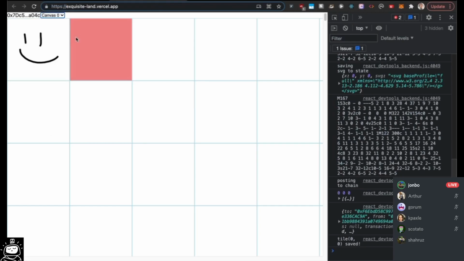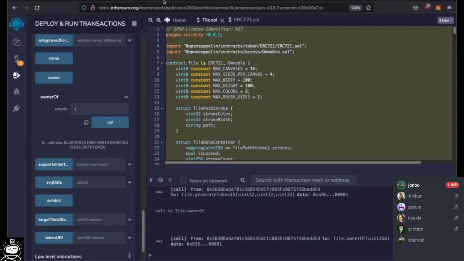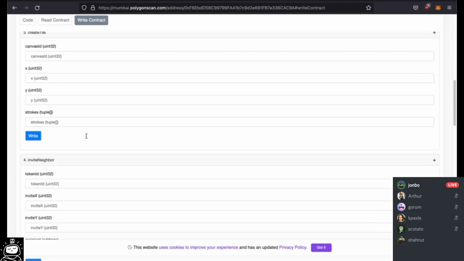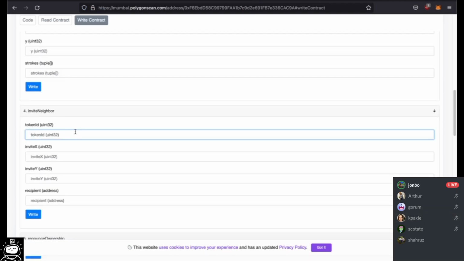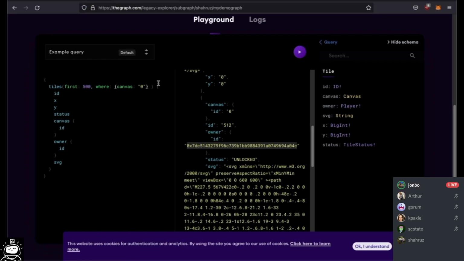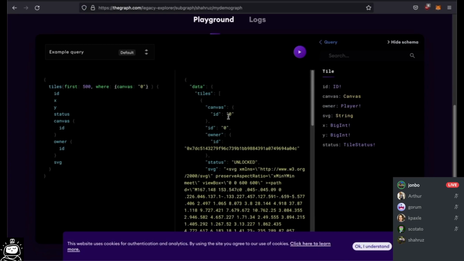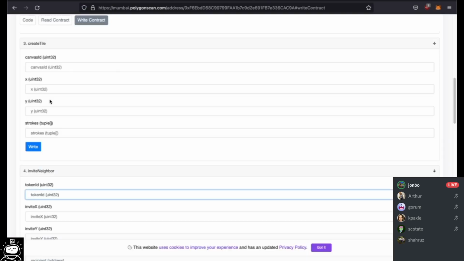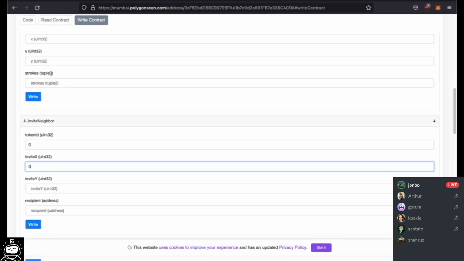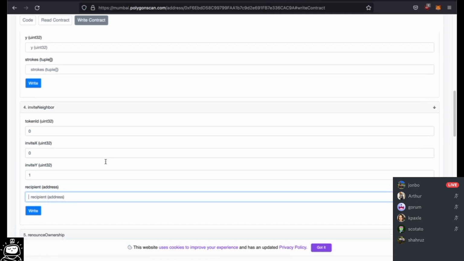Yes. There we are. And then I'm going to pull up the site. But yeah, this should show up for everybody now. Cool. So I guess one thing we could try here is to go to here and invite neighbor. I'm assuming we're still 0. Let's just double check. Invite token tile ID 0. So this is 0, invite x0 right below.